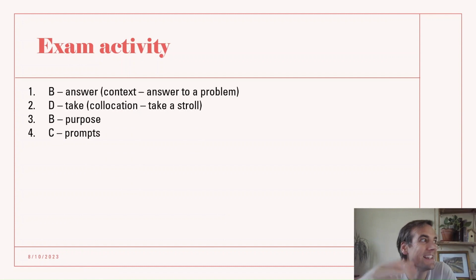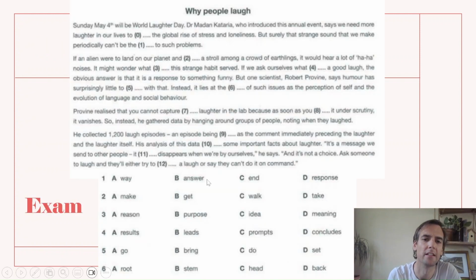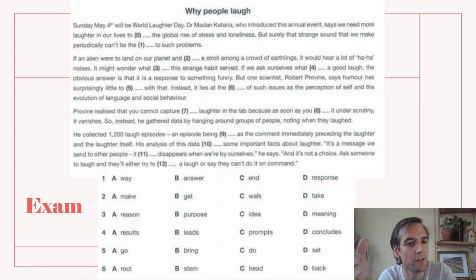Prompt, meaning things that cause something, that trigger something, that provoke something. Number 5 was do, because this must be another collocation. It has nothing to do with something. Nothing to do, meaning it's not related at all. Here they've said little to do, so they've changed it a bit to make it more difficult, but it's the same expression. If something has nothing to do with something, it is not related. This is the expression that you are learning, that you need to know how to use.